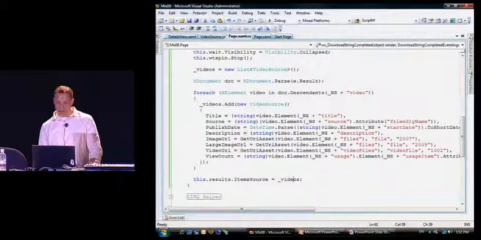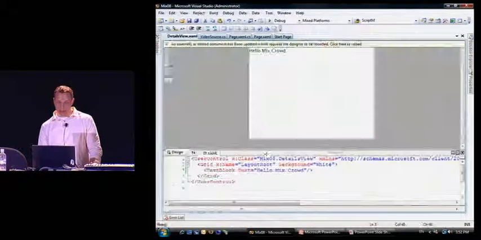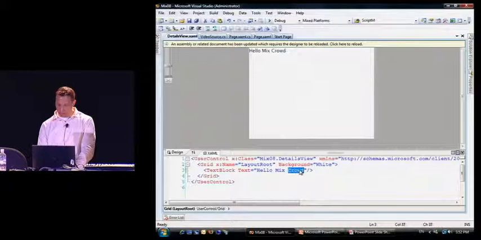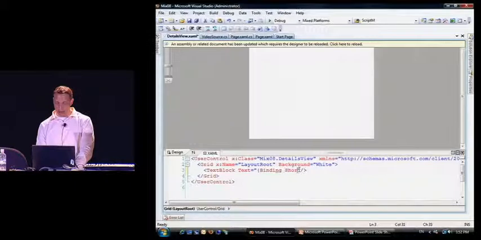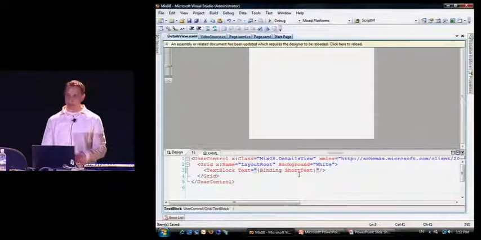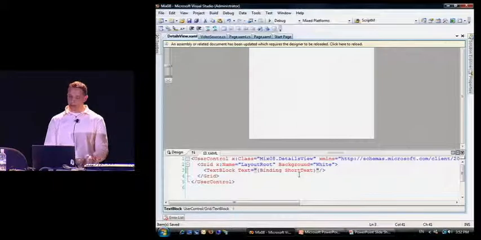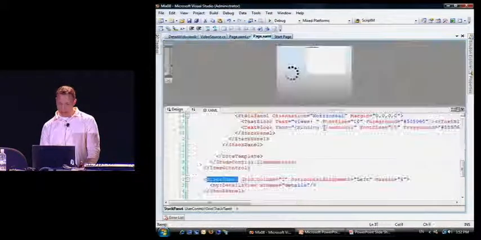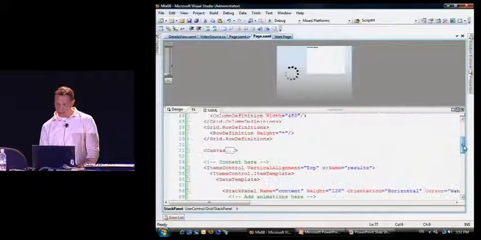So now let's take the next step. I've got this reusable thing. How do I make it such that I can turn it into a details view? And I'm just going to do the same trick that I showed you before. I'm going to take that text and let's say binding and short text. That's it. So now if you remember, where does the short text need to come from? It needs to come from something on this thing's data context. So I need to set that.